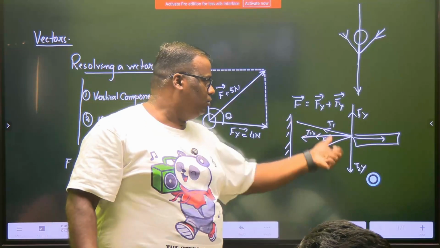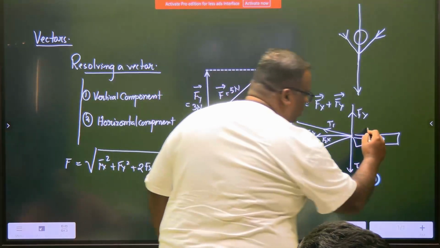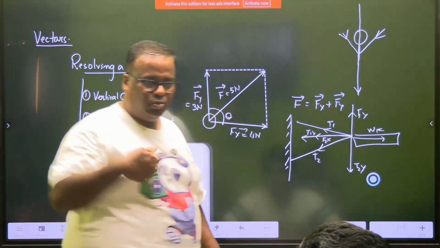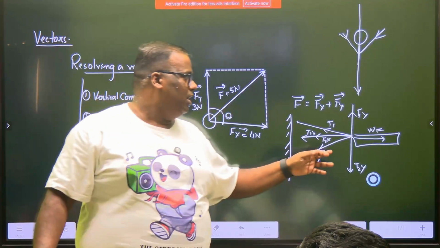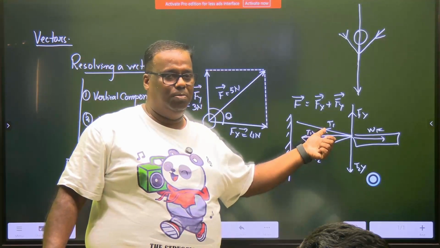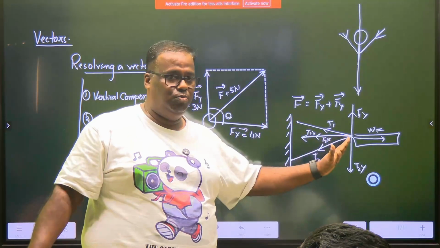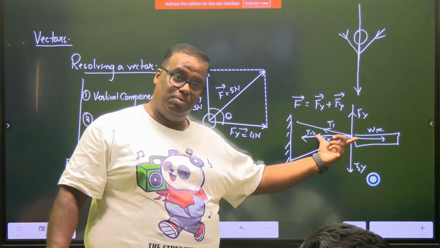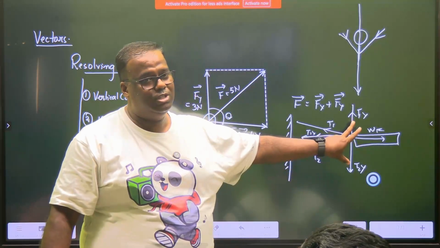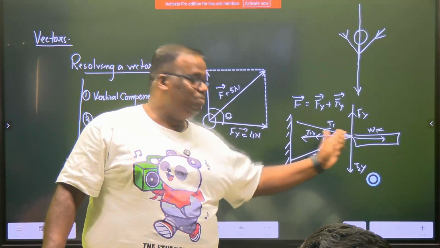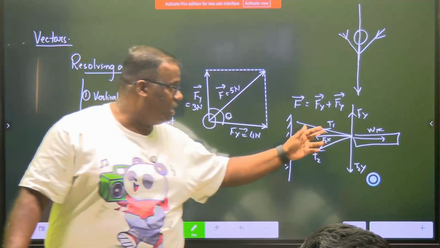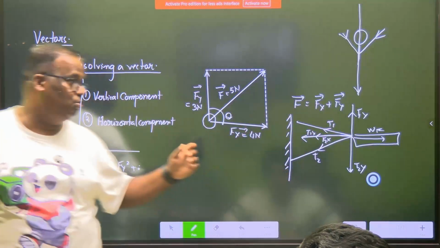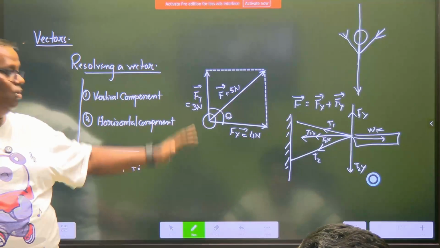The fisherman has tied two strings. So let's say this is the water force. And then the question in physics they'll ask: determine the tension on this rope. So under equilibrium condition, the boat is not moving. X direction forces balance each other, Y direction forces balance each other. That is the concept you have to put. So at that time, this tension force has to be broken down into its two components. This thing you always remember.